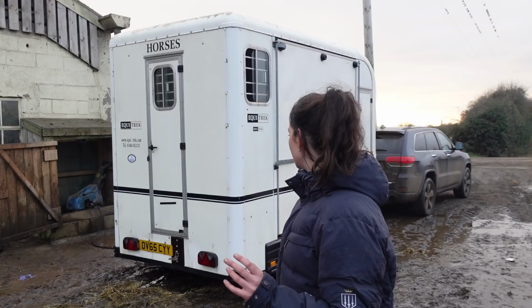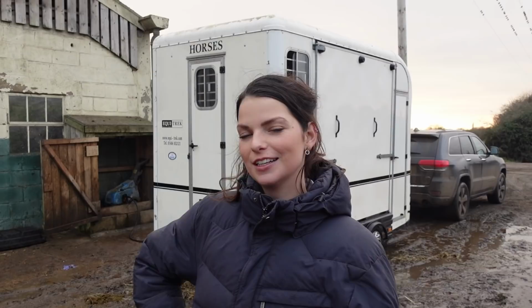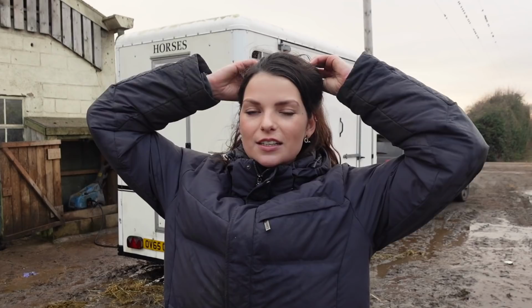For any dirtier spots, I would recommend using an actual cleaner, like a soap. But because I'm not actually sure what kind of soap to use, and I don't want to damage it, I've just stuck with water today. But it's come out pretty good with just a jet wash. So guys, for you car trailer cleaning experts out there, what do I use? Let me know in the comments below.